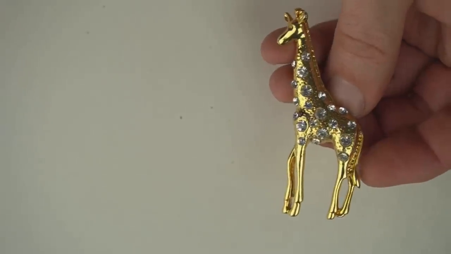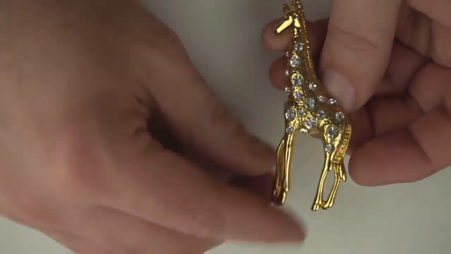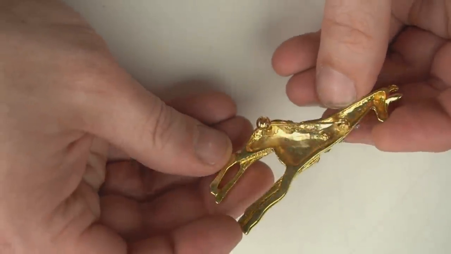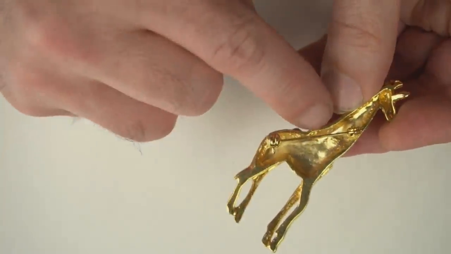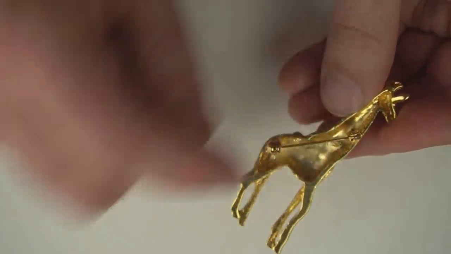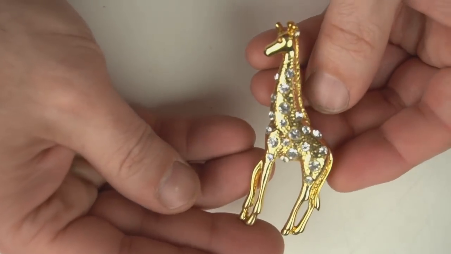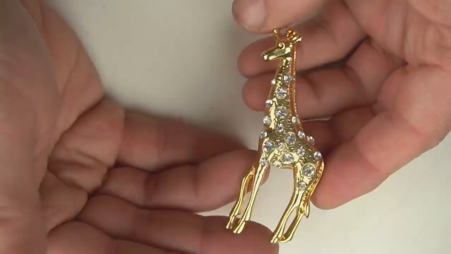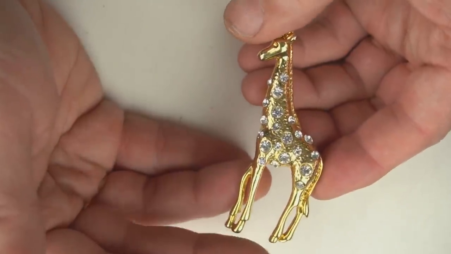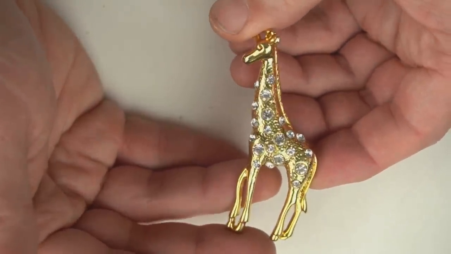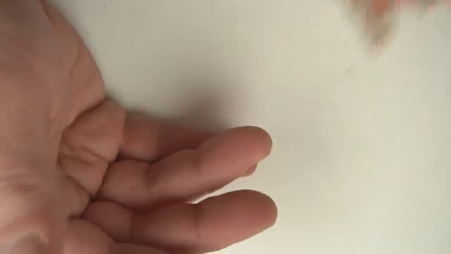Now I got this giraffe pin here as well. It's got some very nice rhinestones all over it. It's probably 1950s or so. There is some sort of marking right there which I'll have to look into. Either way stuff like this I list in the collectibles, animals, and giraffe sections. Something along that line. I don't necessarily list it in the jewelry. I should get $14 or so bucks out of this. Again another dollar.